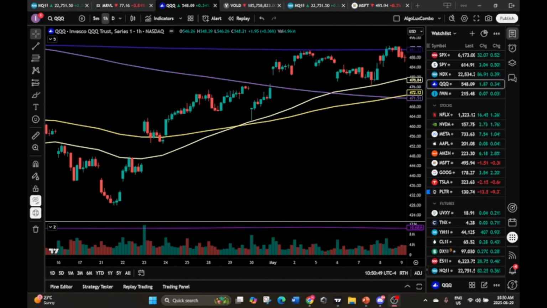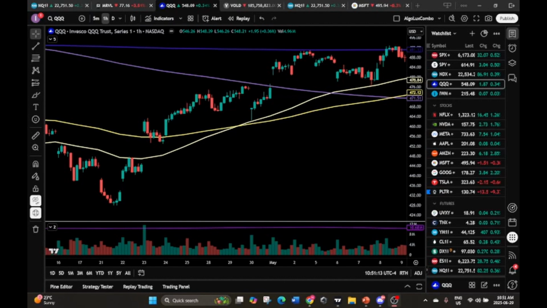So whenever you see a gap, two things to consider. One is, what was the fundamental reason for that gap? Is it strong enough to indicate a possible trend in that direction? Or was it a weak basis? Was it based off some sort of psychological reason? Was it based off emotions? Was it based off fake or contradictory news that doesn't really support a move higher, right? Once you can figure that out, you get a better indication of whether it's going to be a gap and go or a gap fill.